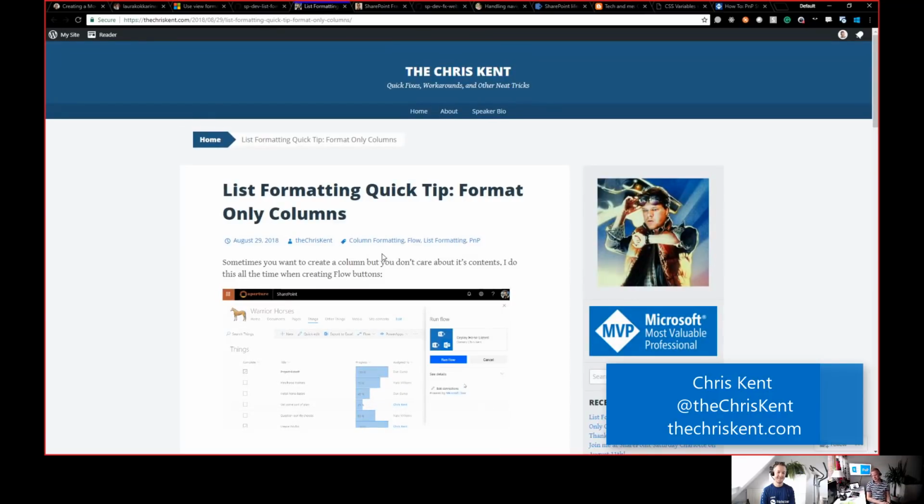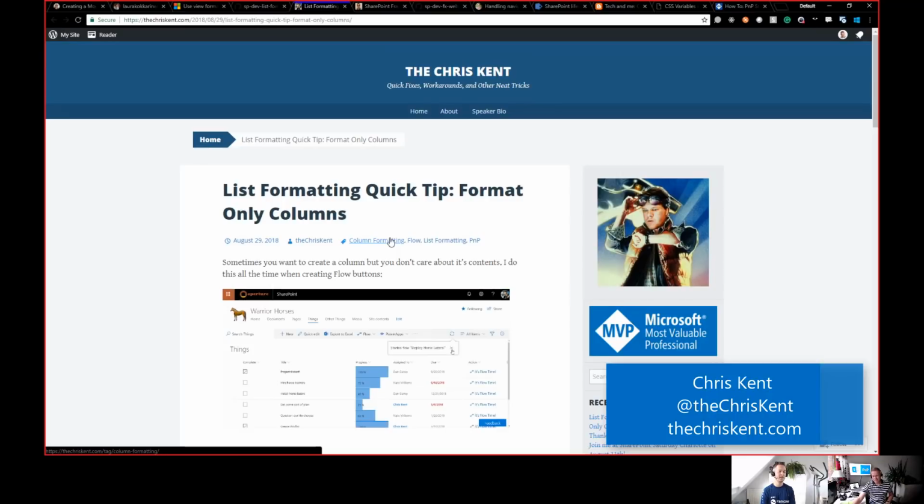Yeah, and I guess that's also an interesting thing, right? So when would you use this versus when would you use a list view command set that activates on a single item? True. Fair point. So column formatting and list view formatting, if people are not really deep-diving on what these are and what the SharePoint Framework list view command set and field customizer are, you might think, well, these things make those obsolete.